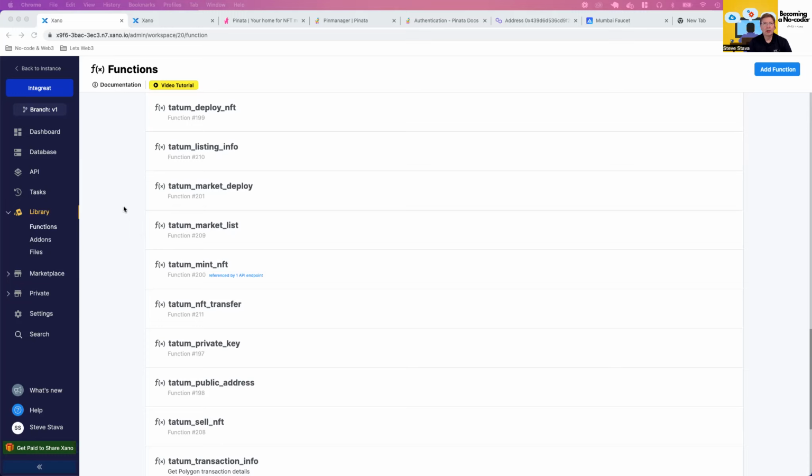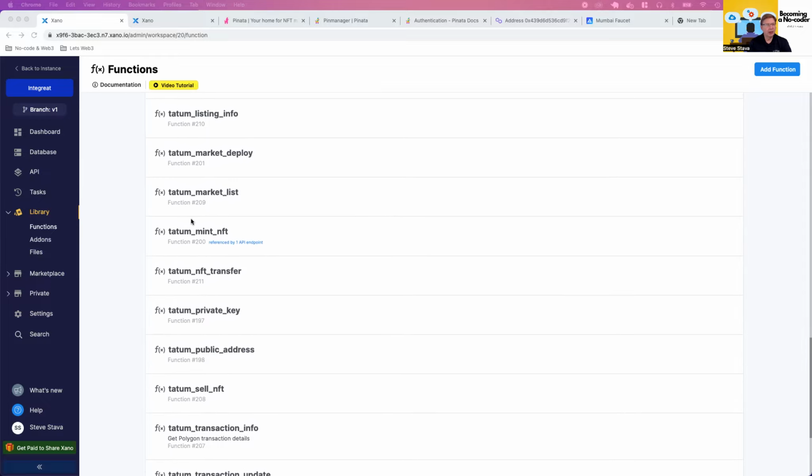This isn't going to be a toy Web3 project using no code. I want you to be able to fully function in the Web3 world and understand how Pinata and Tatum.io and Xano and AppGyver all can play together nicely with the Polygon blockchain to do some fun Web3 activities.